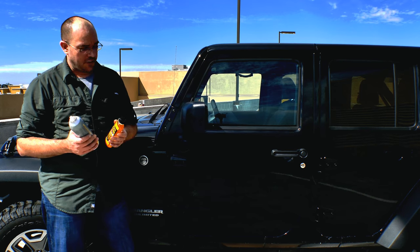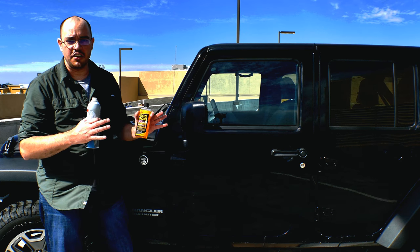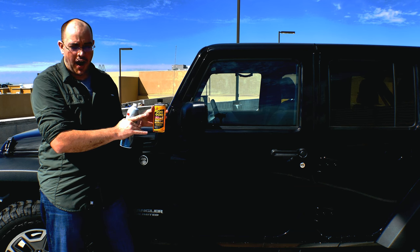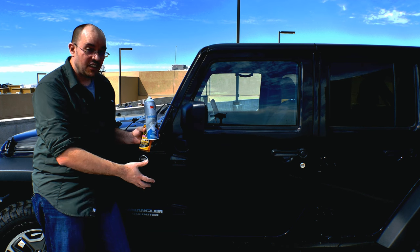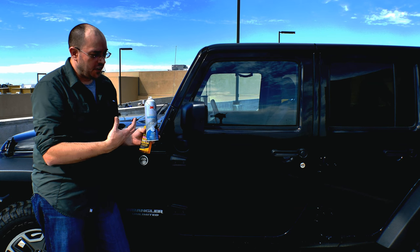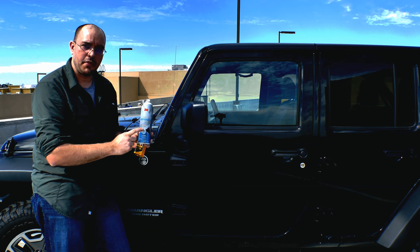The first thing we're going to do is prep the surface. I had 3M paint defender on before, but I'm going to take it off and only reapply it where the new cover will sit. I'll Goo Gone it first, then wax it. The 3M underneath is going to make sure that whatever gets between the door sill and the paint doesn't scratch, because the tape won't be a totally perfect seal. I want to make sure years of dust and water don't scratch or rust the paint underneath, so if I ever remove the guard I'll have a clean finish.